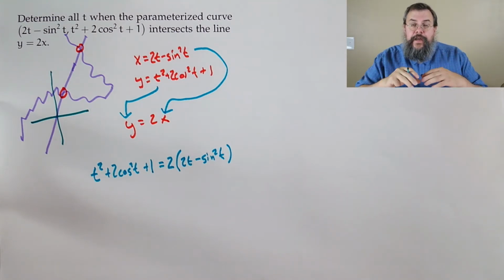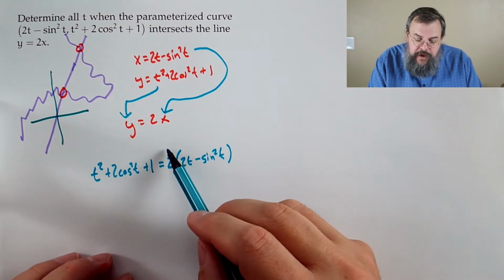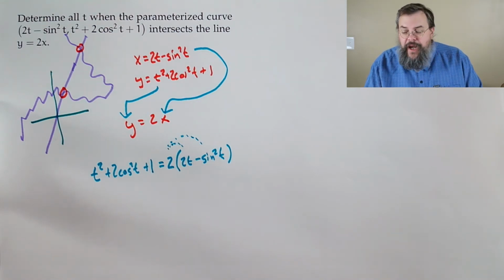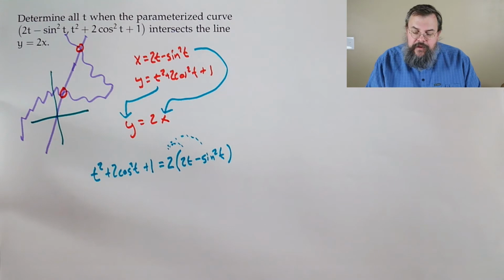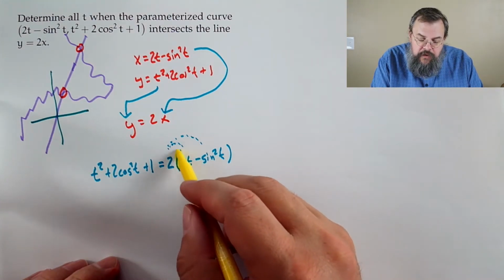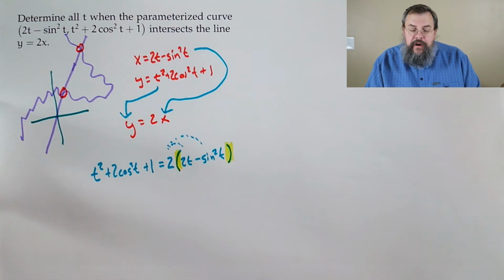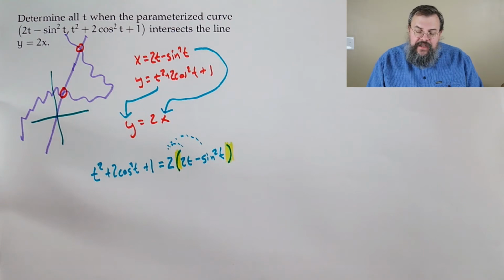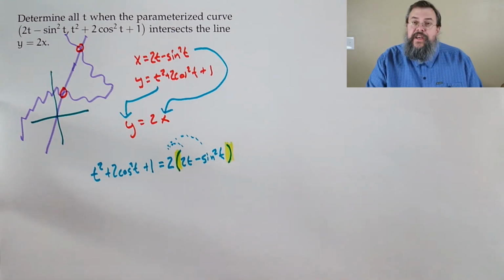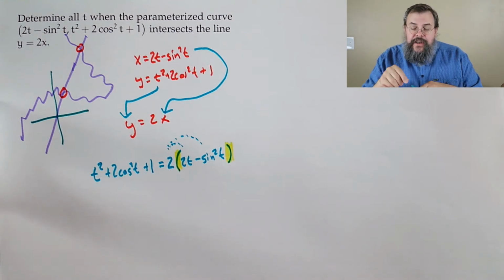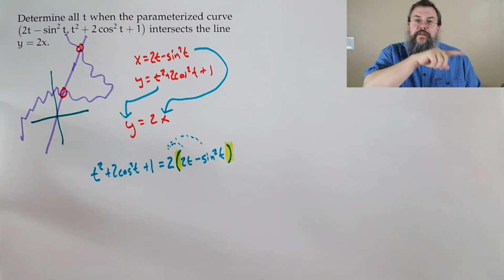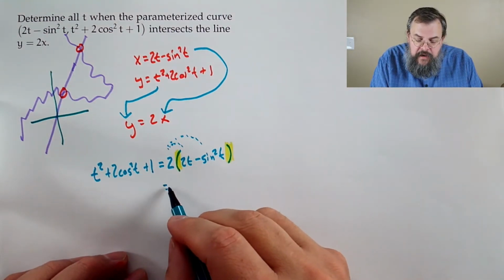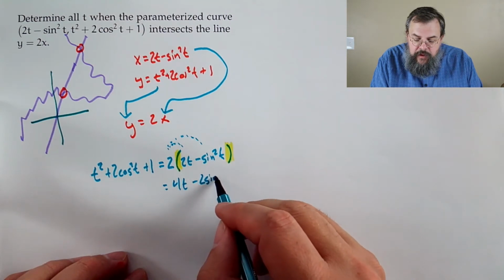So okay, let's expand out. In other words, multiply through by the 2. And this is a case where we use one of our most powerful tools, something that helps save so many points. It's called parentheses. When you use parentheses, you're more likely to remember to distribute to everything. The 2 multiplies the 2t, and it also goes through and catches the sine squared t, so it goes through to both terms, the first and the second. So this would be 4t minus 2 sine squared t.